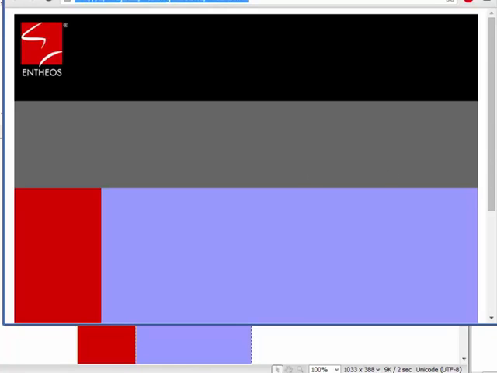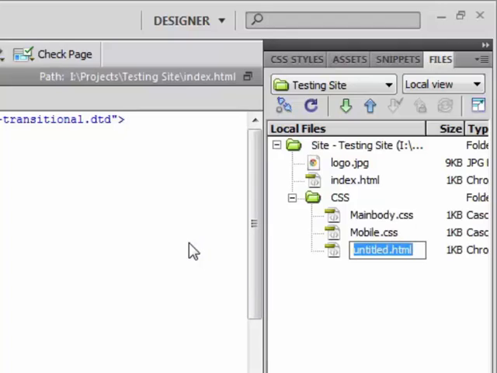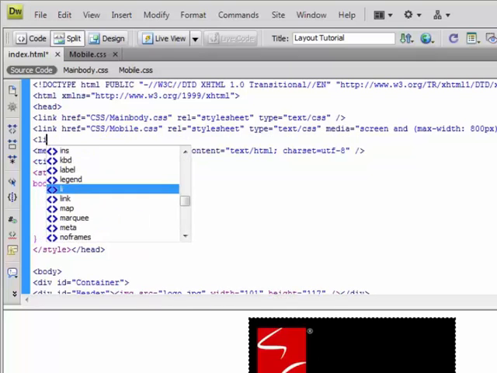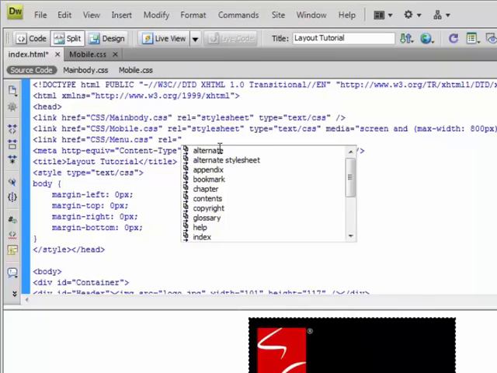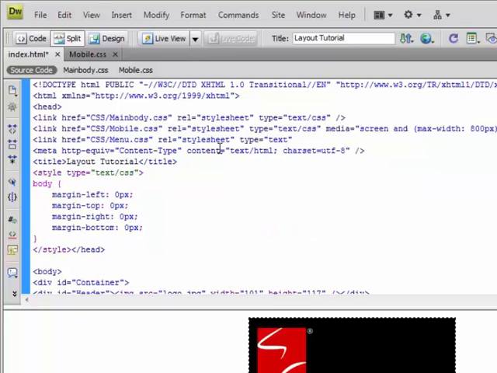Now let's go to the final part of the tutorial, which is creating a CSS menu for our web page. To do that, I'm going to create a new CSS file within my CSS files folder. I'm going to call this menu.css, and just like we did previously, I'm going to link this style sheet: href menu.css, rel stylesheet, the type is text/css. Okay, let's save this, and you can see the menu.css link now.